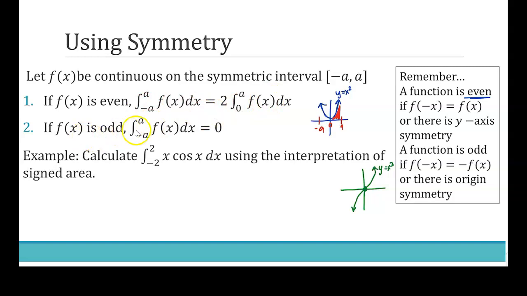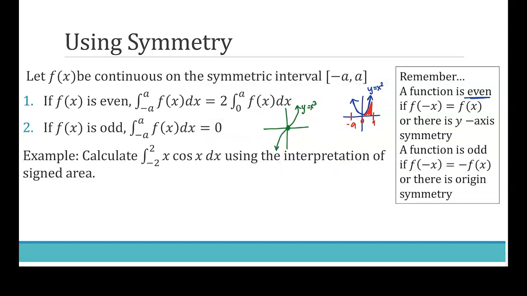And the second one is, well, what if f is odd? Let's move this back away for a second. So what if f is an odd function, and we're going to do the integral from negative a to a of f of x dx? Well, this is a really nice property, or concept, really, that the answer is just 0. Let me pull up this odd function that I sketched a second ago, x cubed. Again, let's say we're talking about the integral from negative a to a.